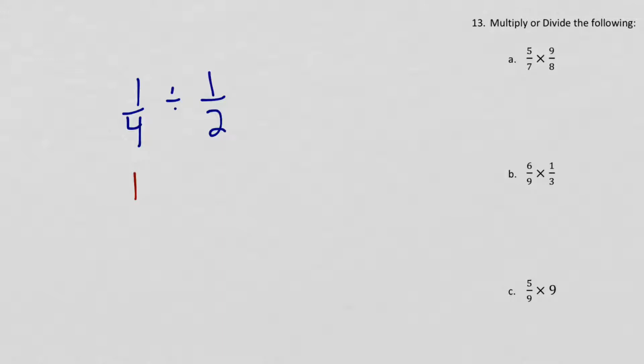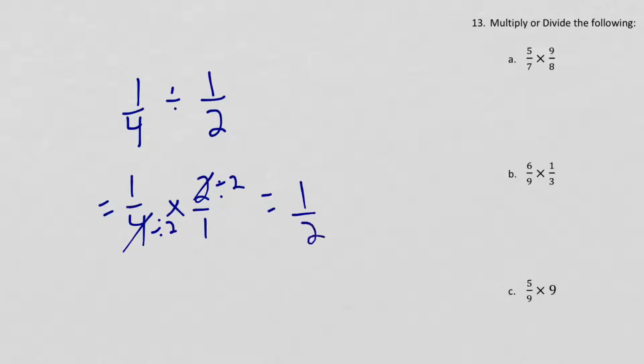All right, so let's change colors. What that shows us is we've got a quarter, so we're going to invert and multiply, and we end up with a multiplication, which we now know how to deal with, and we also know that we can cancel diagonally or top and bottom, and this time it so happens that 2 and 4 can both be divided by 2, so we end up with 1/2 times actually 1/1. And when we multiply out the tops, we get 1, the bottoms, we get 2.